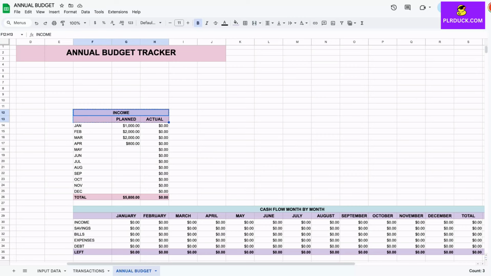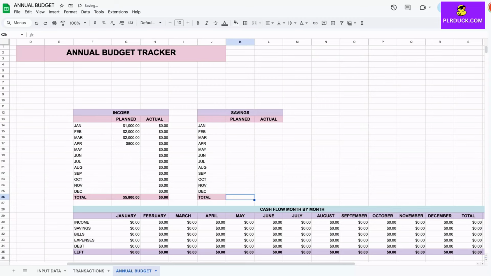So that is, we'll have a savings table. So I'll say savings. And then what is going to be the planned and actual? Similarly, here also we need to have the complete total. So for savings, I'll just enter the planned value. Let me say it's going to be 500. Next 500. The next month we'll say 600 and then next 300. Like this, we can have the planned values. Now I'll find out the sum of my complete savings, whatever is the planned value, and here I need to find the actual.